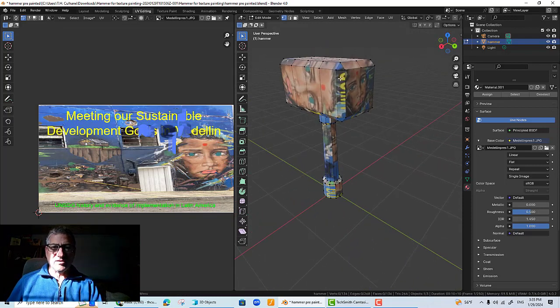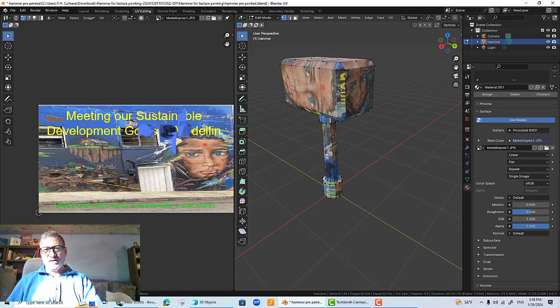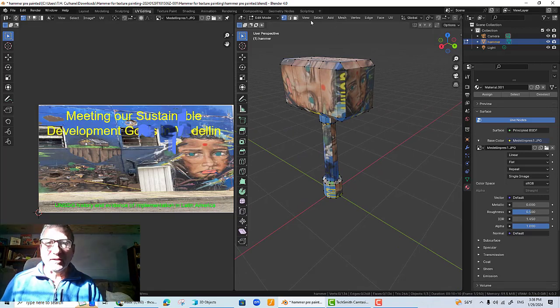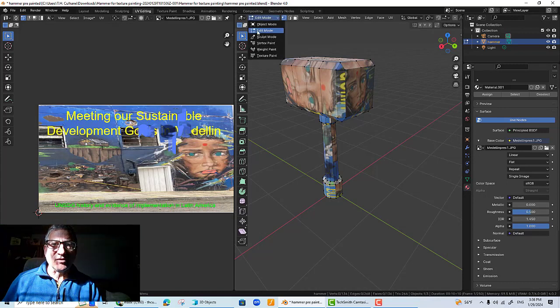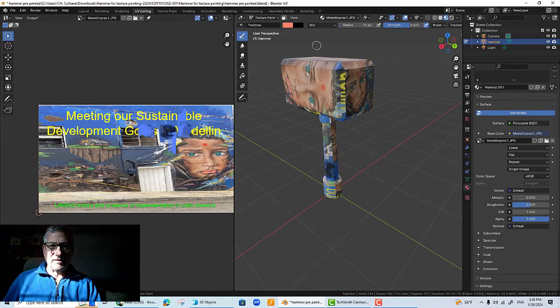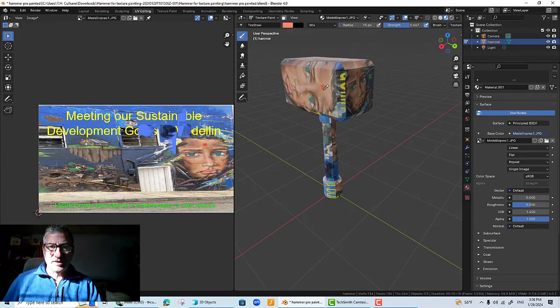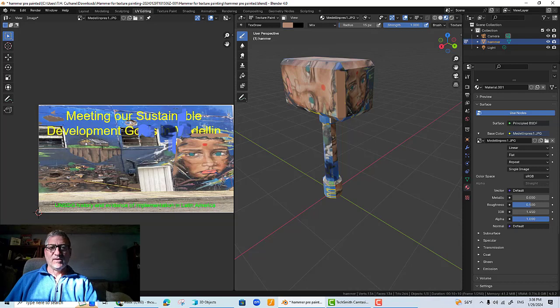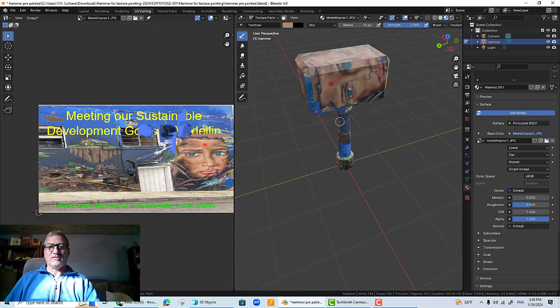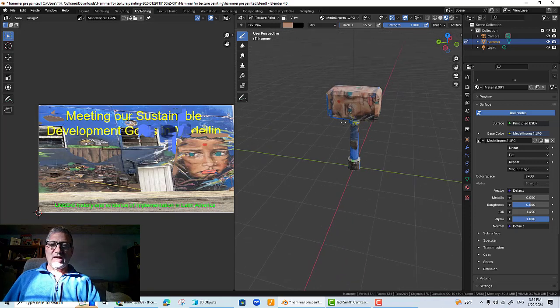I note that over here, I wouldn't want to have that yellow lettering there, so I would go into texture paint and I might pick a color from here, like the flesh color, and then make the strength all the way up, and I can paint over that, and you see what it does down here. So it gives you, as I said, a lot of flexibility to play with images and paint them.